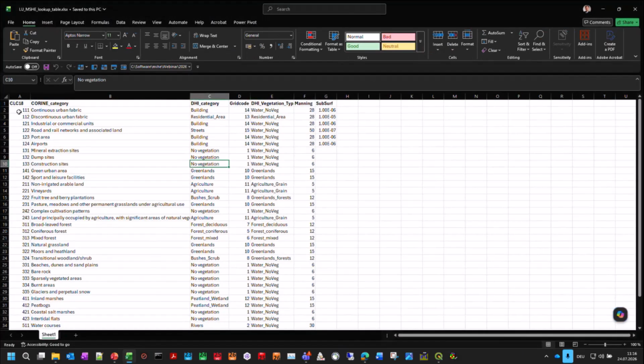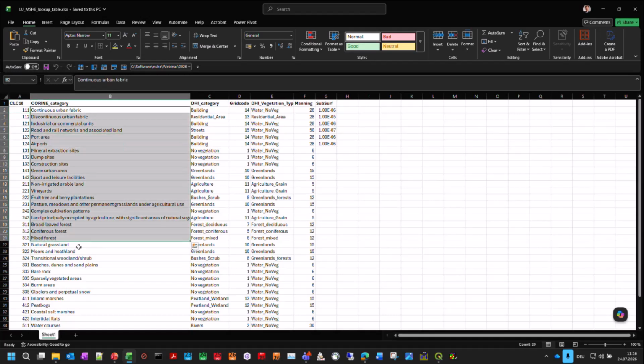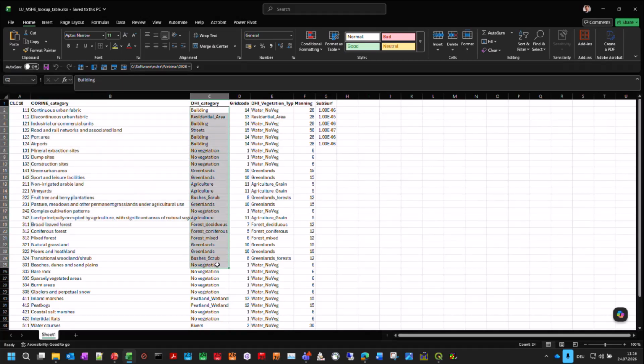And here we linked every Corine land use grid code to the Corine land use. And these we categorized into our standardized land uses that we are normally using in MikeShe. Because then we can easily convert these into our grid codes, combine them with our ETV file that you have already seen in the previous part of this live demo, and directly derive Manning values and subsurface leakage coefficients depending on the land use. You see here a building which has no transpiration, has no LAI and no root depth, a Manning of around about 30, and certain leakage.